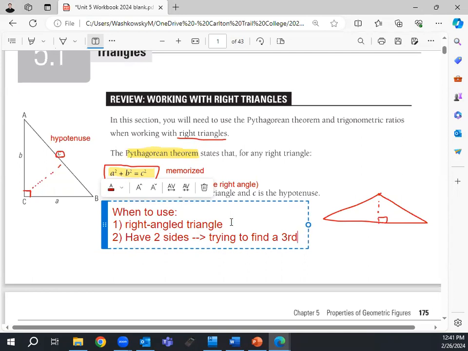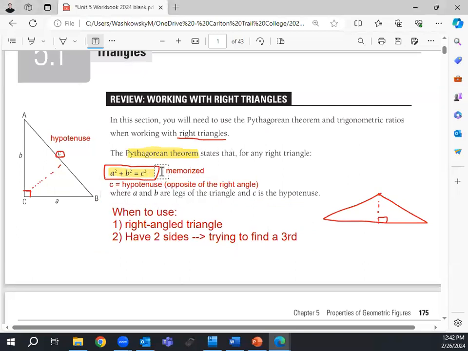Usually what I find is the issue is that most people actually know how to solve Pythagoras. They just don't know which of the many triangle theorems you're supposed to use in a complex question. That tends to be the issue from what I've seen. So again, you need to have this formula memorized. You have to know that C, your hypotenuse, is always opposite of your right angle. And you have to know that I use this when I'm dealing with a right angle triangle and when I'm trying to find a third side. Those are the two big ones.